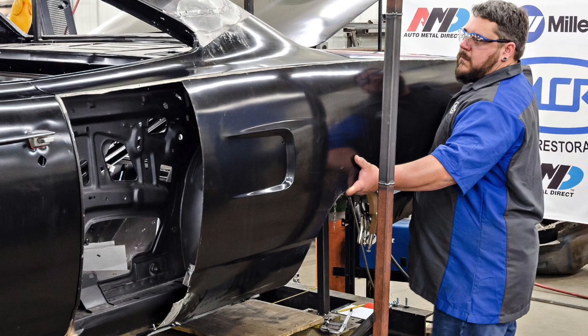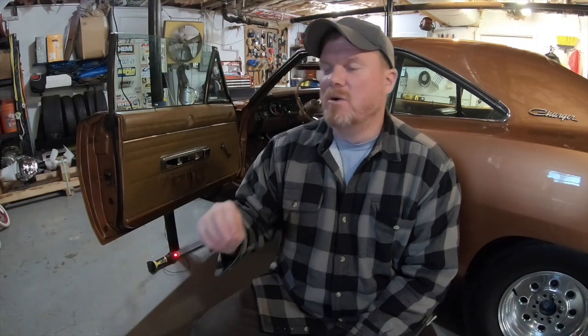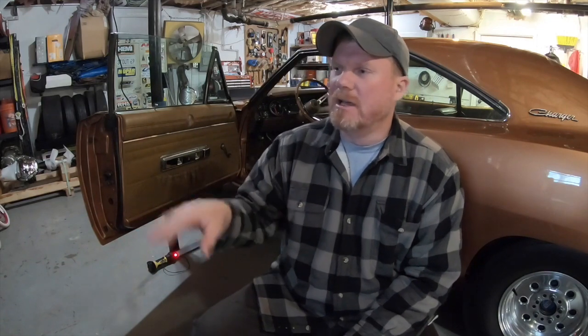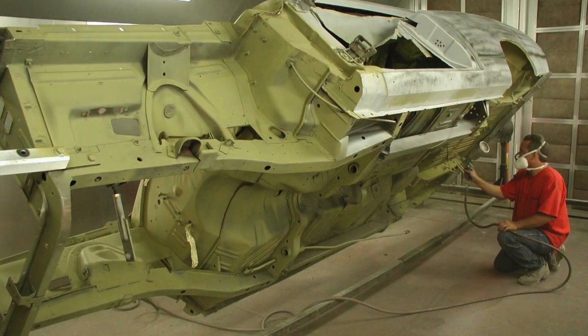The deeper we went, we actually got a little bit of pushback. It was funny because they said, 'Oh, it's a restoration guide.' But one of the things they had in there was we had to teach people how to hang a quarter panel. We had gotten so much pushback regarding numbers-matching stuff, and we were really making an effort to put in so many numbers — how to match up, how to pair match, how to verify — all that kind of stuff for the hardcore numbers-crunching guy. That's when CarTech started pushing back and saying, 'This isn't a concours restoration guide, this is to help the Joe blow get his car running.'